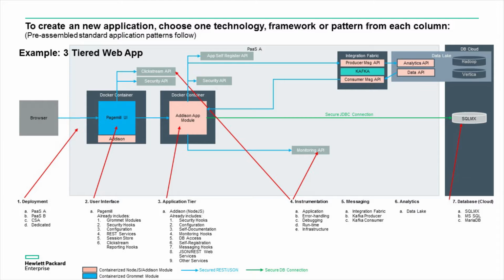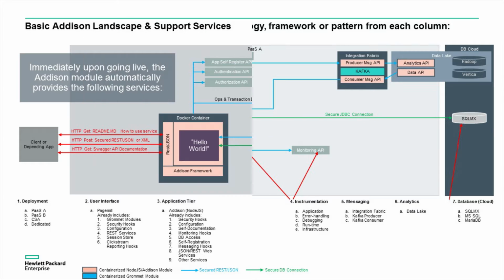As we move to the right, we encounter the integration fabric, the central messaging function supported by Kafka and NiFi, and the data lake, where all data will flow either in real time or near real time, including monitoring and instrumentation feeds. All those services are supported at the very far right by our data cloud, which is one of the core pieces of the platform. We will use this standard pattern in this standard template as the basis for depicting each of our other architectural patterns as we move forward.